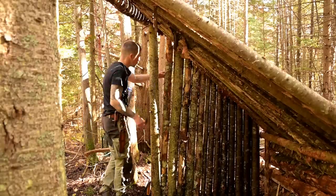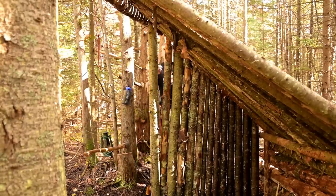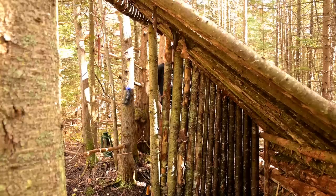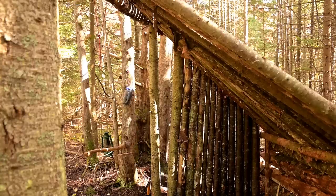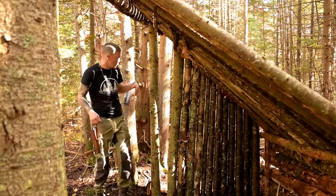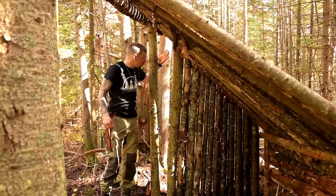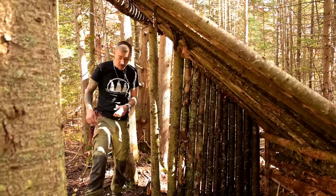I absolutely hate the way this looks. We're getting rid of this. Getting rid of that one completely. And we'll figure something else out for that. Maybe I'll knock them all down, or maybe I'll leave a little, I don't know, I'll split something and tie it in there, who knows, but that looks better than the other way.